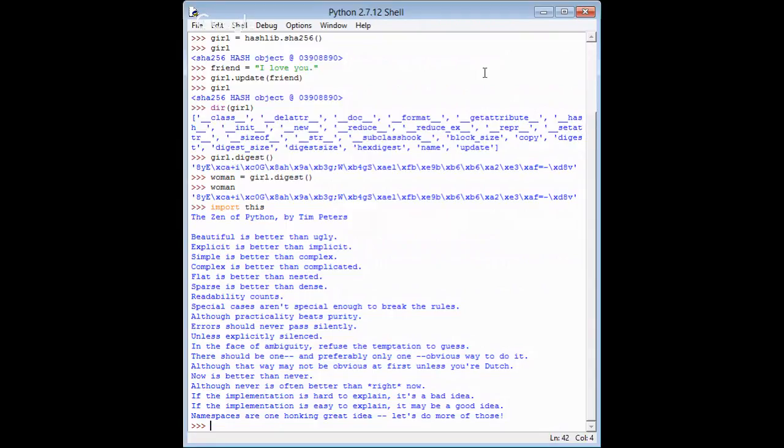There should be one, and preferably only one, obvious way to do it. Although that way may not be obvious at first unless you're Dutch. Now is better than never, although never is often better than right now. If the implementation is hard to explain, it's a bad idea. If the implementation is easy to explain, it may be a good idea. Namespaces are one honking great idea. Let's do more of those. The Zen of Python by Tim Peters.